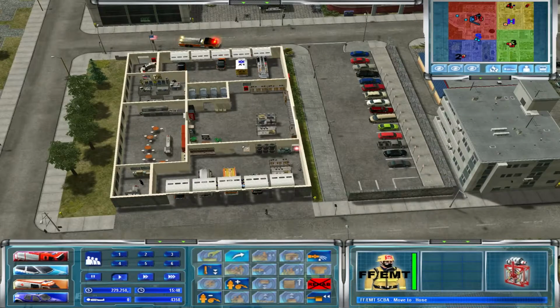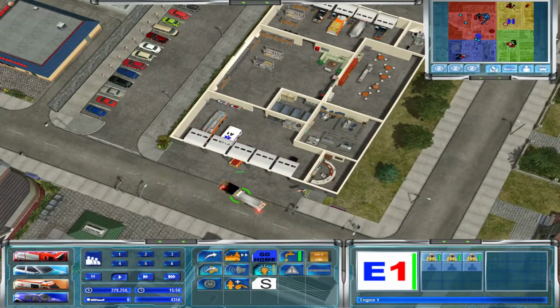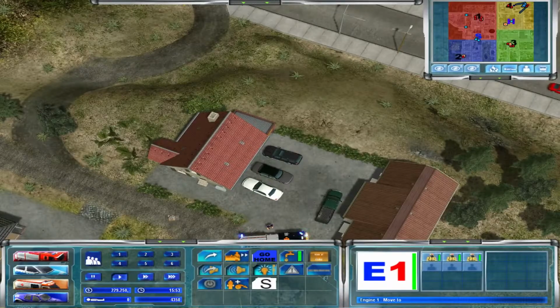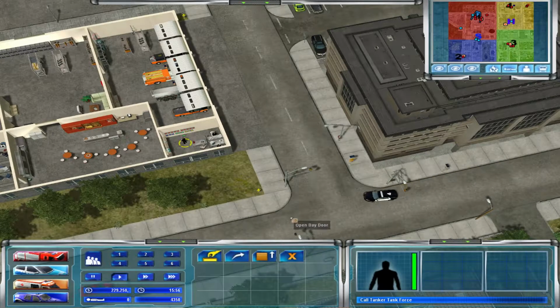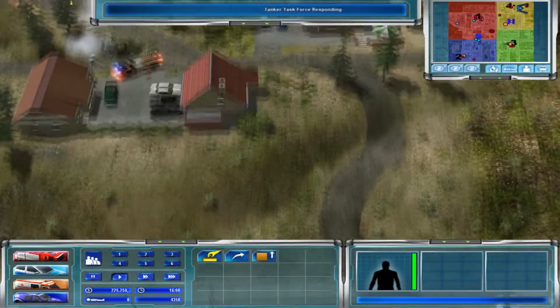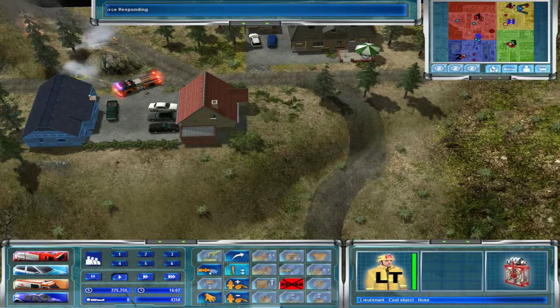And get this guy going, because he doesn't want to park anyway. So we'll just set him up. I don't know why it's doing that. That gives me a deal. Mess that up. Hopefully they catch this thing. Doesn't look like they're gonna. 10-4.